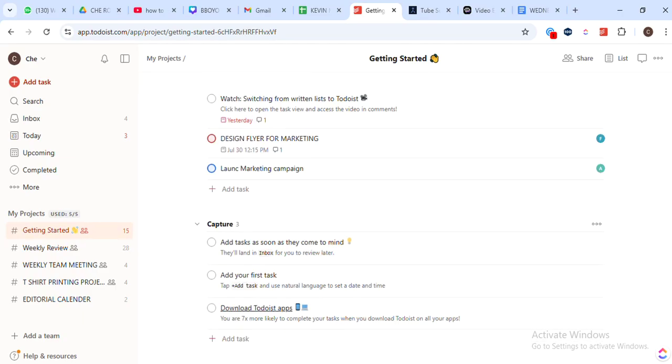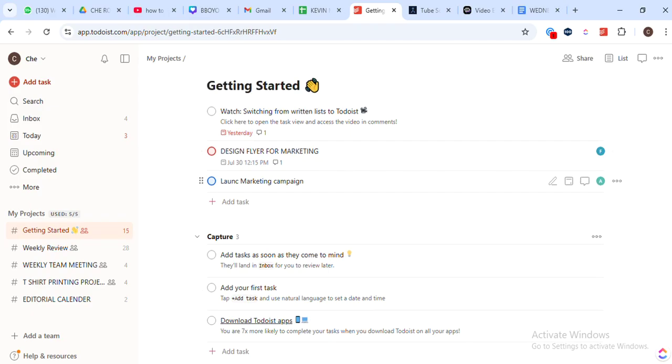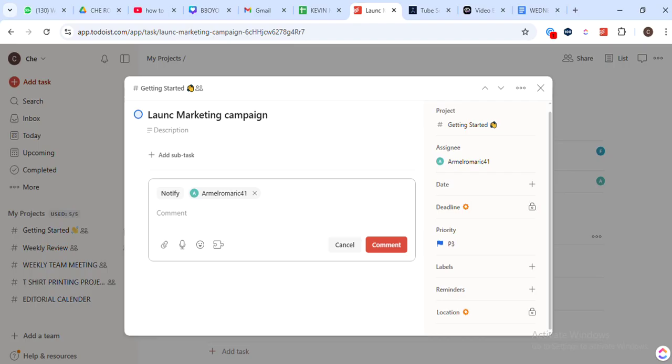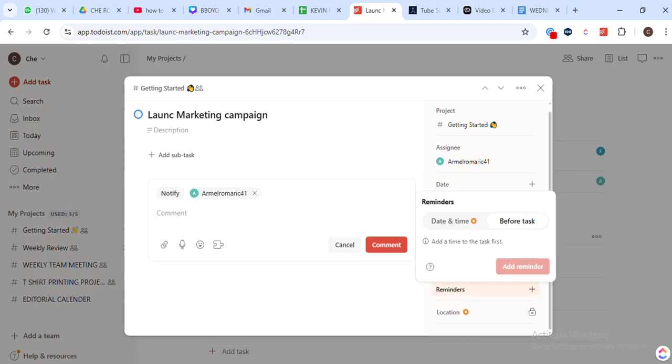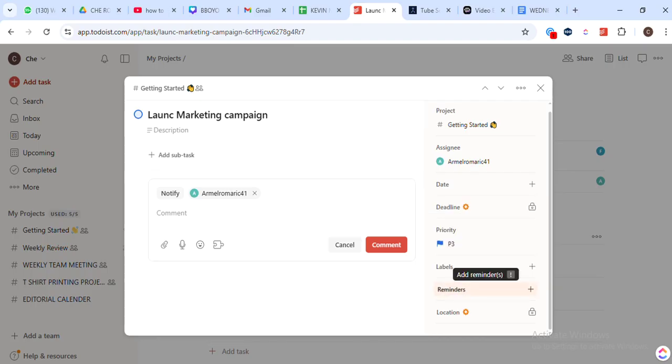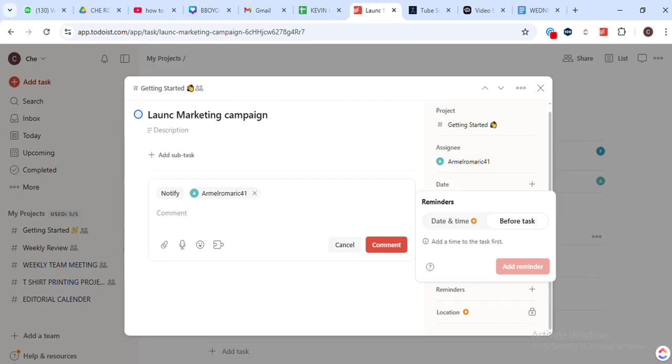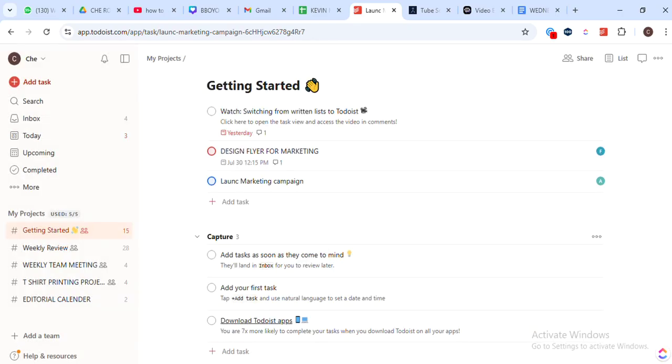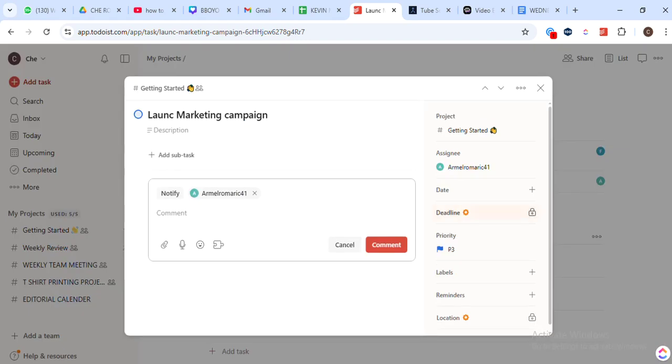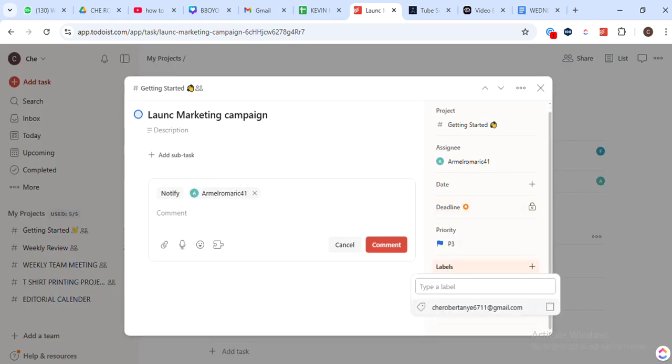Next up, let's label a task. Click on the task you want to label, then click on the @ symbol at the bottom of the task window. A drop-down menu with your created labels will appear. Select the appropriate label. This is a crucial step because it helps us assign context to our tasks, making them easier to manage. Now that we've done that, let's look at how to use these labels.